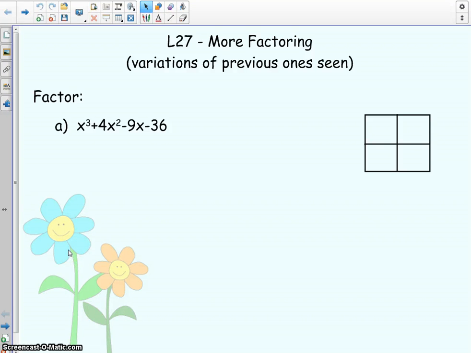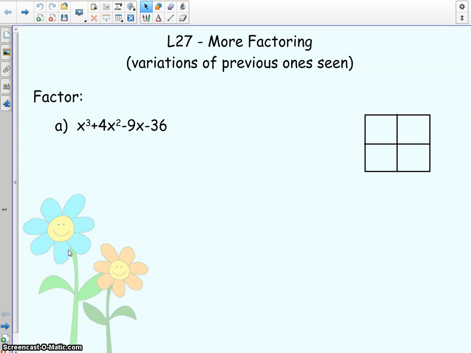Alright, so you've done a lot of different factoring practices the last few days, hopefully. And if you look at some of the ones in the textbook, you'll see there's a couple of different ones out there. Ones that didn't necessarily seem to fit well into the categories we saw last lesson, which is simple trinomials, complex trinomials, difference of squares, perfect square trinomials. So it's good to look at a few of these and see that they're actually not as bad as we think, that most of the time they work with arrays or using some other method.